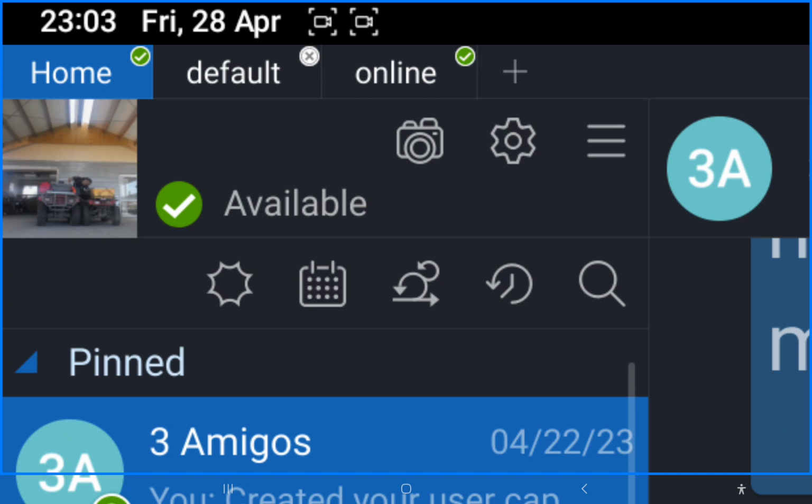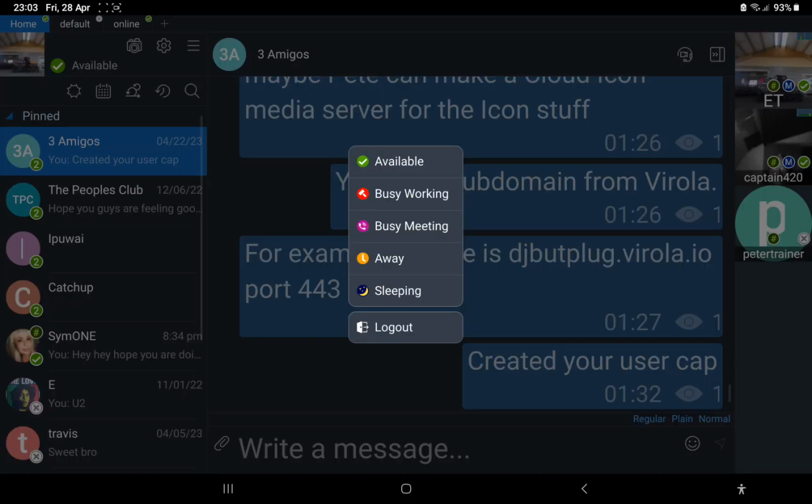So I've technically only got a cloud server and a home self-hosted server. The reason why I've got 3 application profiles, even though I've got 2 servers, is because of the default. That's the one I'll go to if I'm on a mobile data connection or on a Wi-Fi network that's outside of my house. It'll be the default that I'll go to and log in. And just to prove my point, I'd log out of the home one.